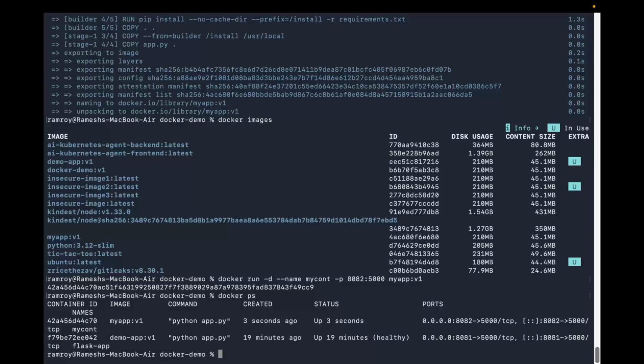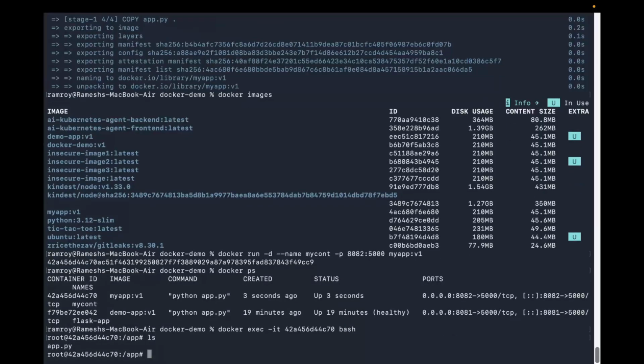If you go inside this container, we can see what exactly is inside it. Okay, now we have only app.py.